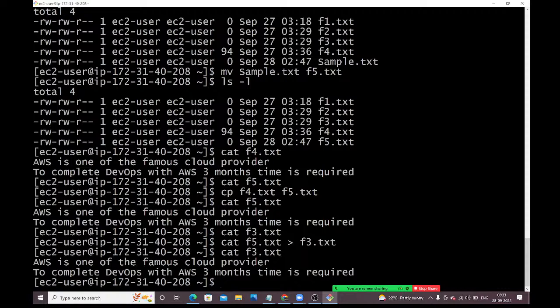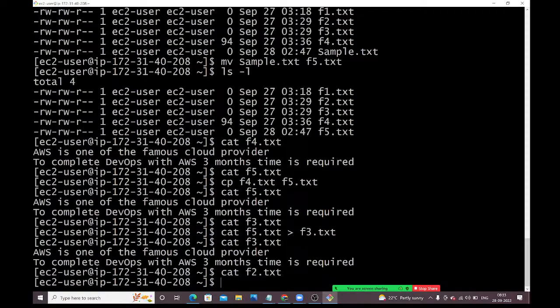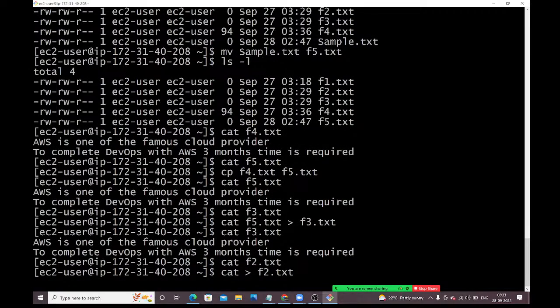Okay. Now let me open f2, cat f2.txt. We don't have any data. Let me add some data. Cat greater than f2.txt. Here I am going to write some data. Java is an object oriented programming language.